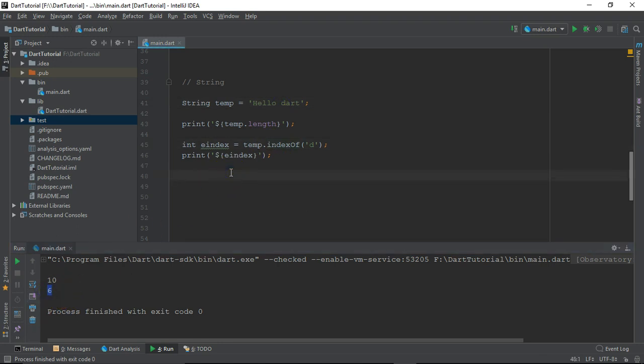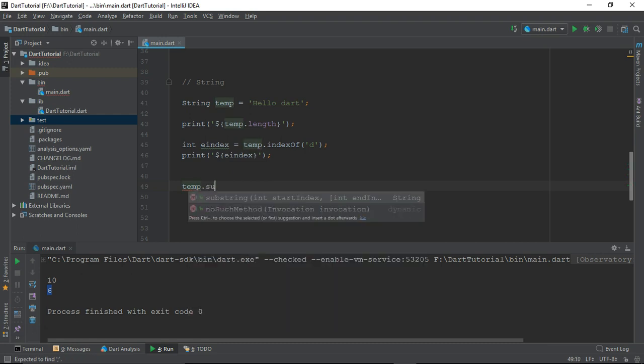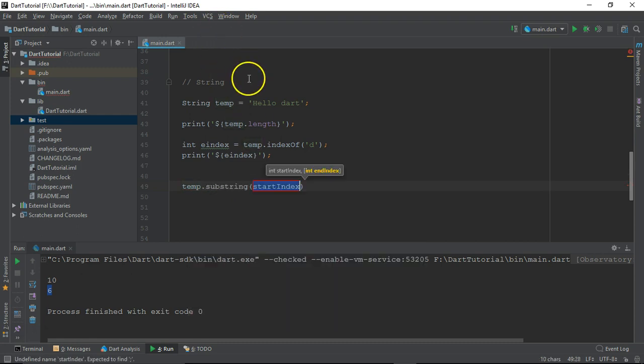Let's see some more functions we can apply on top of this string. Let's say I want to find a substring of this particular string. So temp dot substring. I want to start from, let's say, 0. So the starting index will be 0 and the second argument we supply is the end index. Let's say from 0 to 5.